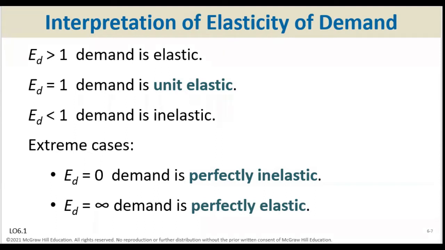Perfectly inelastic demand means that consumers will buy exactly the same amount, no matter how high or low the price is on the market, right? People are not sensitive at all to the price. And perfectly elastic means that nothing will be purchased if there's a deviation in the current price.